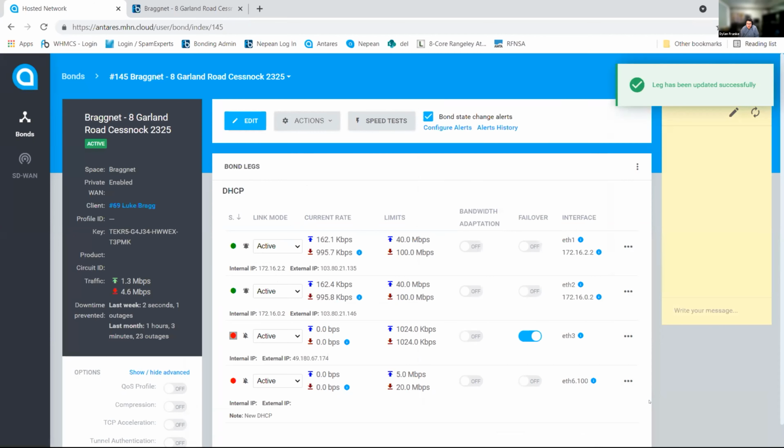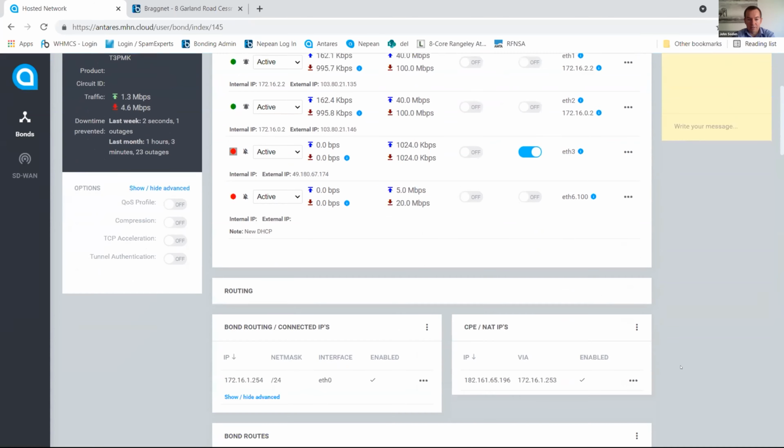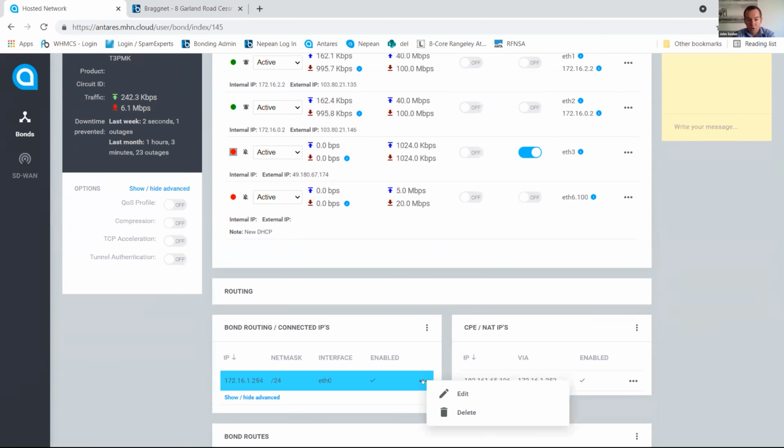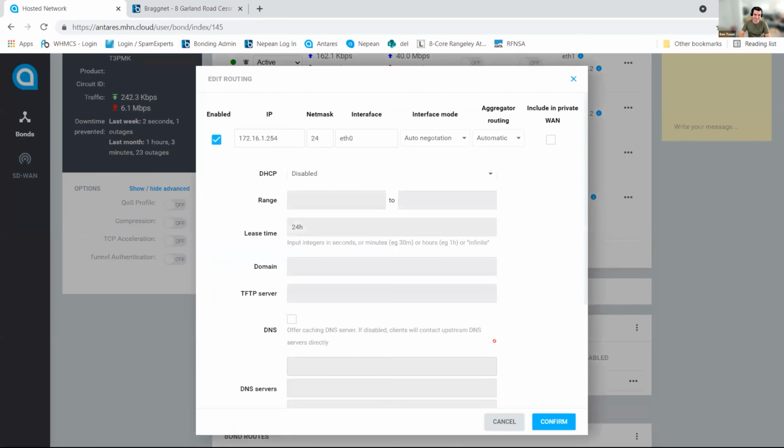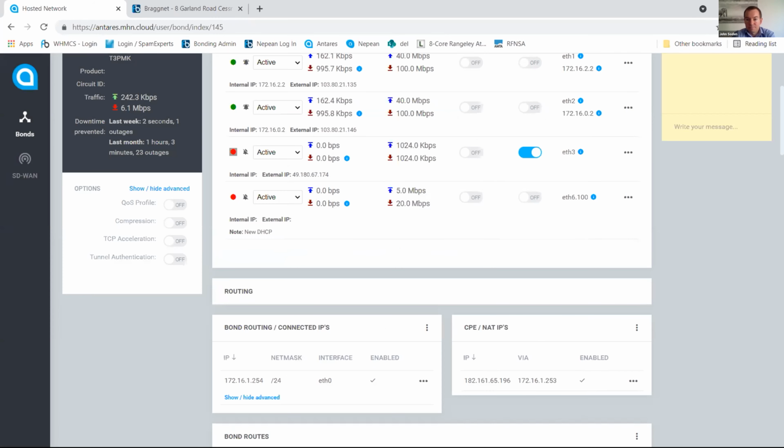So, from memory, you can do the same thing for LAN interfaces, right? Most certainly can. So ETH0, this is the physical cable that is plugging into the switch on premises. If you wanted to add another one, or even if you wanted that subnet, for example, to be on a different VLAN, and I won't save the settings on this one, but you would come in here and just put in .100, let's say, and hit save.